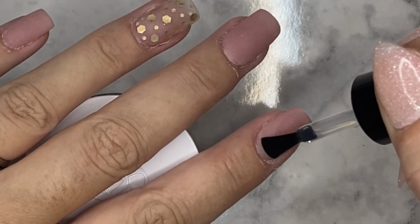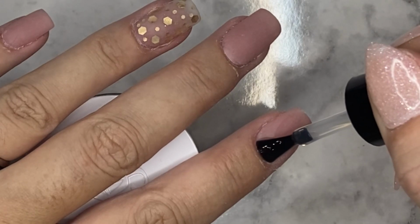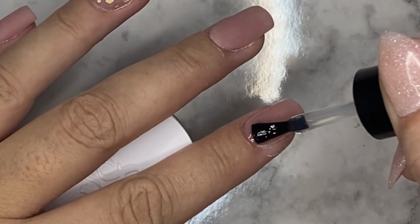So I am finishing up this mani with my no wipe top coat from Nail Addict LA.